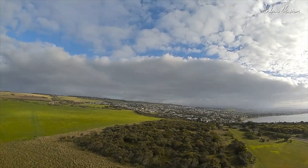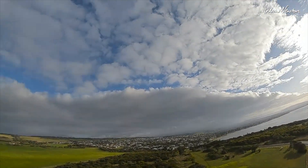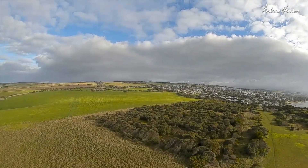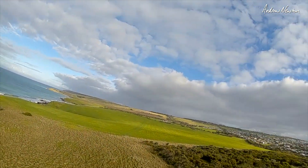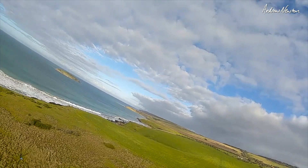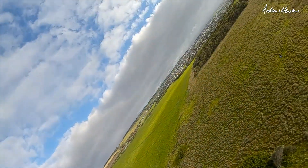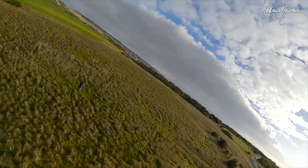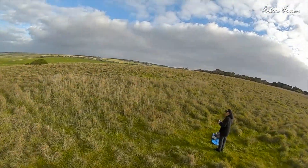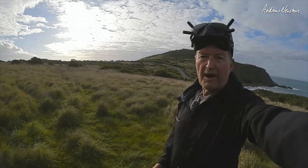Works perfectly well - get a great view of course with the HD. Not designed for this wind, but it will work. Hanging out for a calm day but there's not many of them at the moment. Not ideal conditions, but it shows that it works and it can kind of handle the wind.